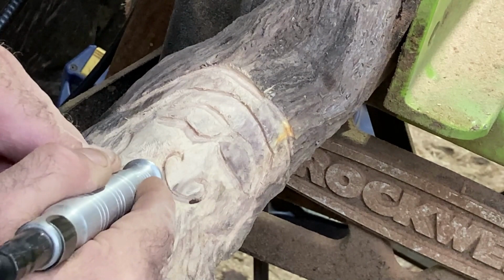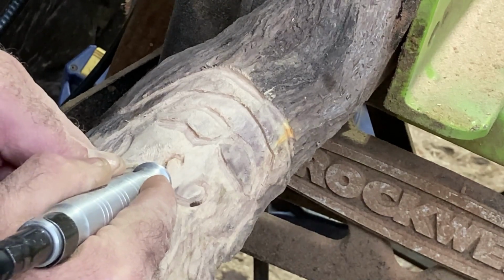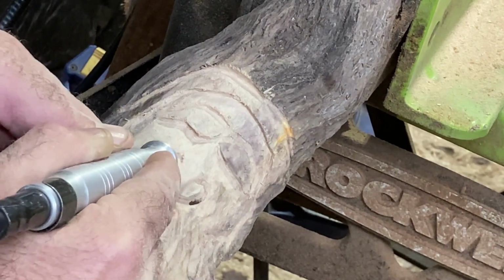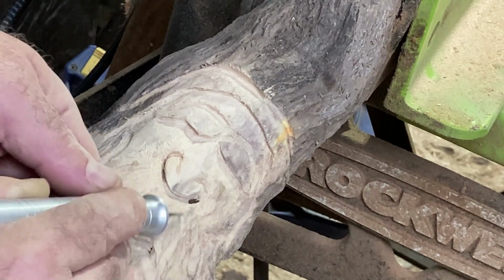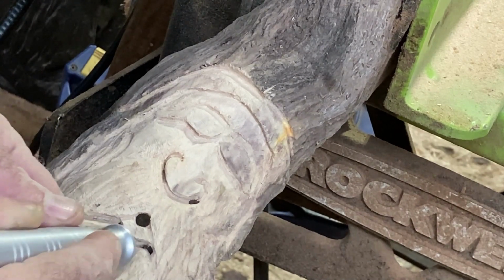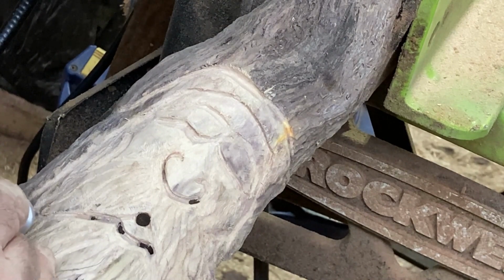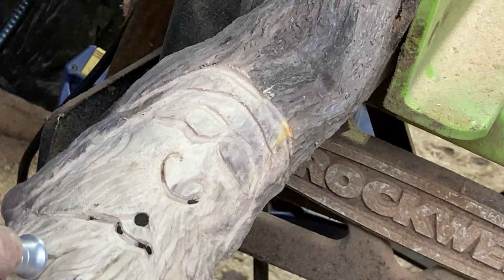I'm going to poke through over on this side. Might as well make it even. This side doesn't want to poke through. That's okay. Make this a pierced carving. That's what we could do. We're just going to let it poke through where it does, and when we paint it, we'll have some pierce. If I do that in the beard here, it should look very cool.